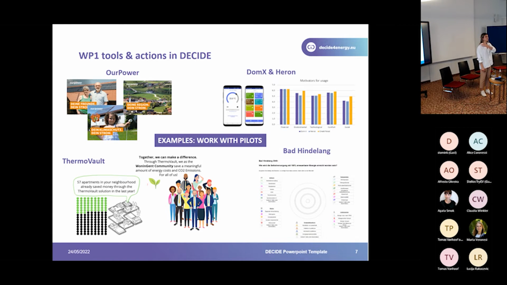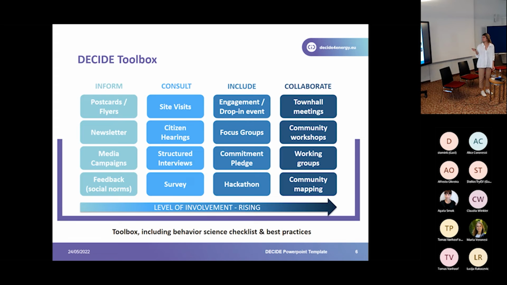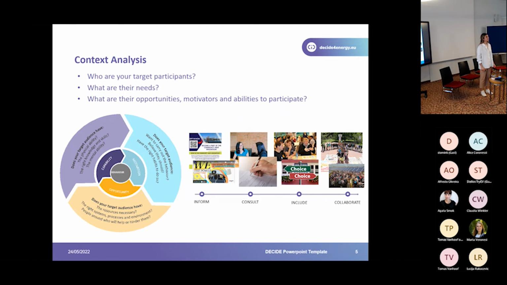Thanks. Yeah, you talked about the 4 levels of involvement, and I was just wondering, did you also basically try them out? So what's most important for the people who want to participate in energy communities? Do they just want to be informed? Do they want to be included? And what did you discover here, so in practice?